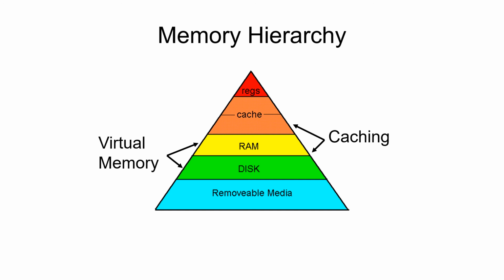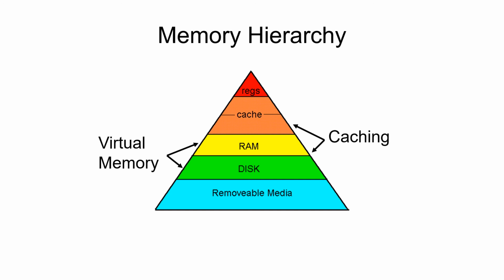If you remember the memory hierarchy, the stuff at the top is much faster than the stuff at the bottom. It's also more expensive and you have less of it. As you access a data item, virtual memory and caching moves the information up the memory hierarchy, so it'll be available in the high memory should you access it again. It also moves larger pieces, not just the bytes you want, but pages or lines of information up the hierarchy. This works with the concept of temporal locality. If you access a memory location, you're likely to access it again. So as it moves into the higher memory, if you access it again, it'll be in the faster memory when you want it next time.